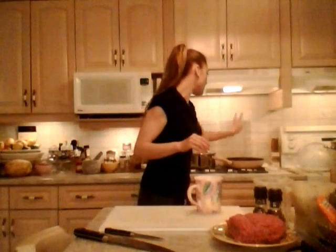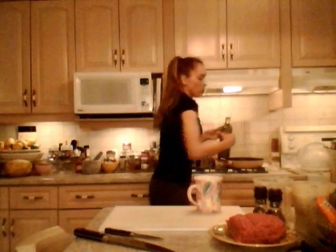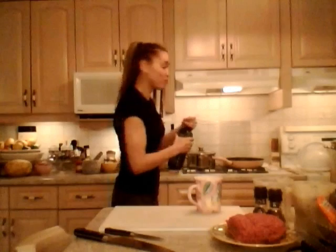This one over here is on about medium heat, and I'm going to put some olive oil in here just to get the pan ready to brown up my ground beef. Okay, I have about 1 pound of ground beef tonight. This recipe serves 4 to 6 people, I would say, just depending on how darn hungry you are.